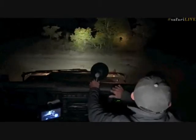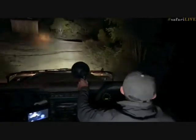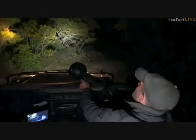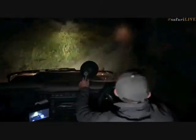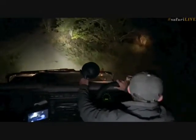Not for the sake of the thing that is killed, we'll feel sorry for them, but it would be very nice if they spent a bit more time here, possibly on a buffalo kill. I'm just listening now on the radio to what they're doing. They're just starting to get mobile. They're not doing much, pretty much in the same place where we were, but I'm 90% sure that those lionesses are going to hunt tonight.